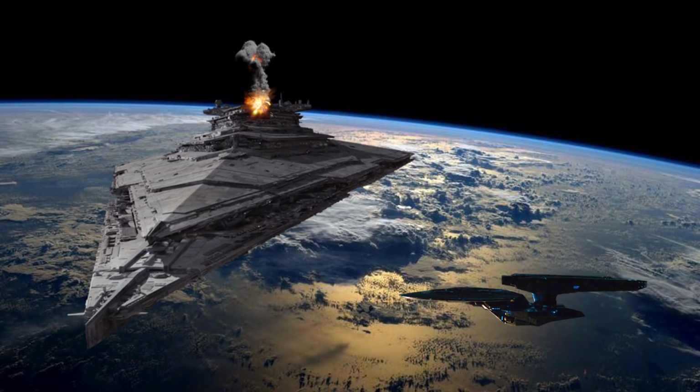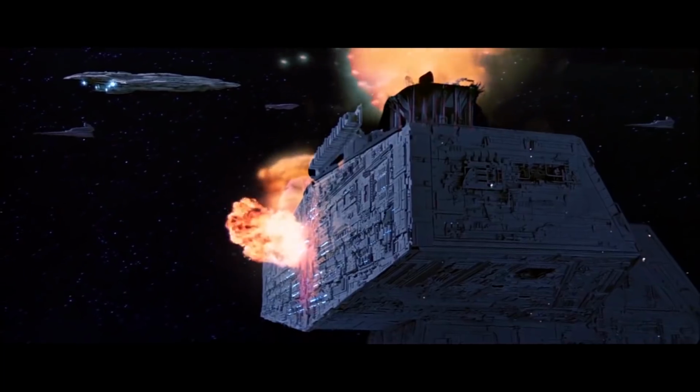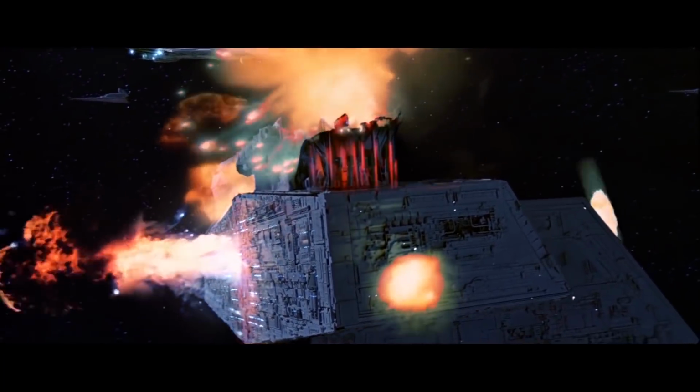So at this point, you're going to have at least a few minutes of confusion and chaos. But because the First Order has learned from the mistakes of the Executor-class Star Destroyer during the Battle of Endor, they have a secondary bridge and auxiliary bridges built within the middle of the ship, which is going to be a little harder to locate. So there will be maybe a 1 minute gap where the Vengeance will be able to pummel the Star Trek, but they will regain control of the ship pretty quickly.